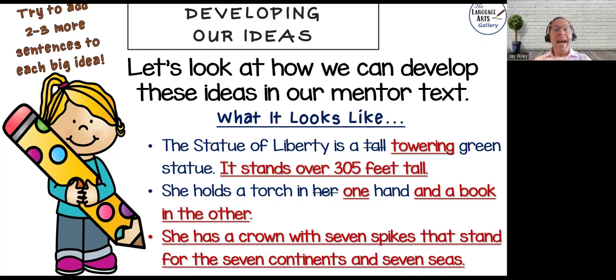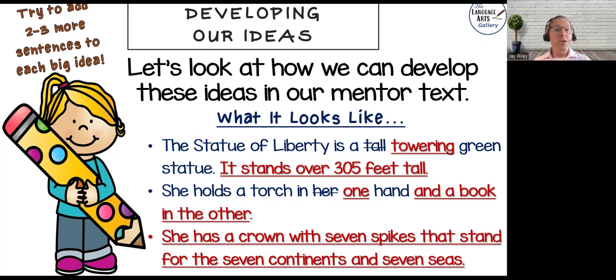And now I'm going to add detail so my audience knows how tall this is. What is it that makes it appear towering? Well, it stands over 305 feet tall. She holds a torch in her hand. Well, yeah, she does, but that's not the only thing she holds. She holds a torch in one hand and a book in the other.